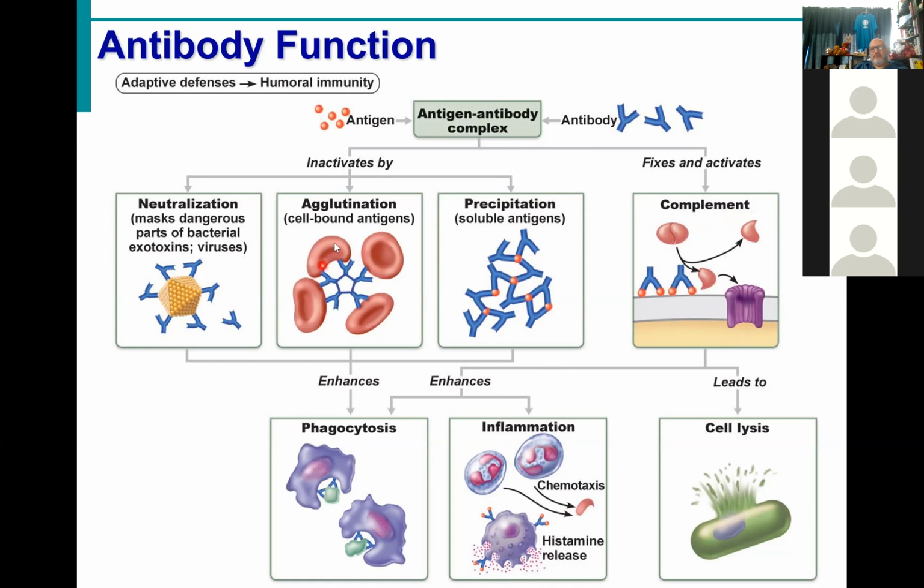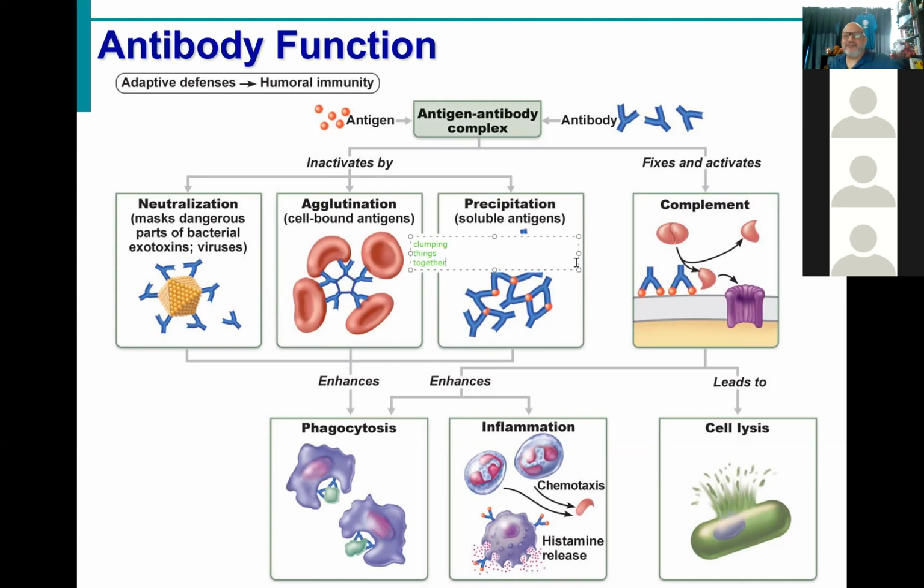We've mentioned, and here's our friend, IgM, with those 10 binding sites, how it can cause agglutination. And agglutination is the fancy name we have for clumping cells together. So when we clump the red blood cells together, or if we were to clump some kind of bacteria or something like that together, it would be called agglutination. Notice precipitation is the exact same thing. It is clumping stuff together. Both of these two processes are basically just clumping things together.